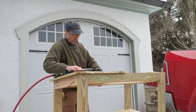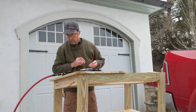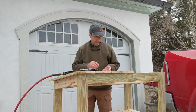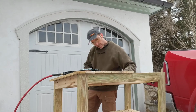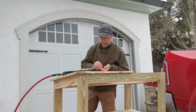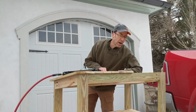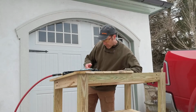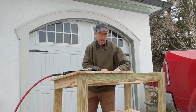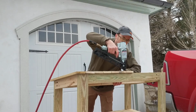Man, I really like the feel of that nailer. It's just got a nice feel to it. It really has nice action on the trigger. One of the things that it has that my old Porter Cable nailer did not have is a repetitive firing function. You can flip a switch and just keep hitting the nailer. You don't have to keep pulling the trigger. I mean, obviously for this kind of an application I really don't need that, but that's a pretty cool function to have.